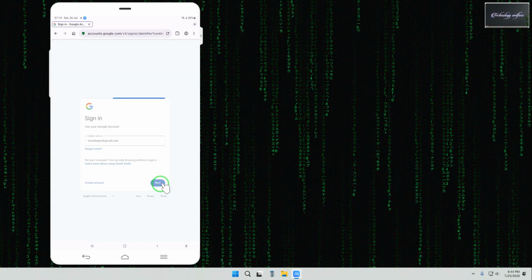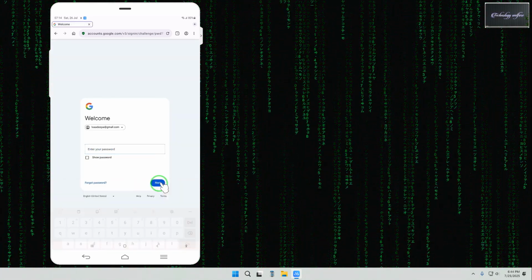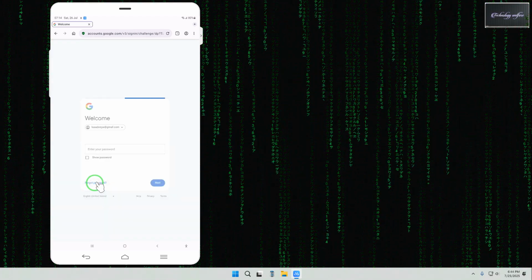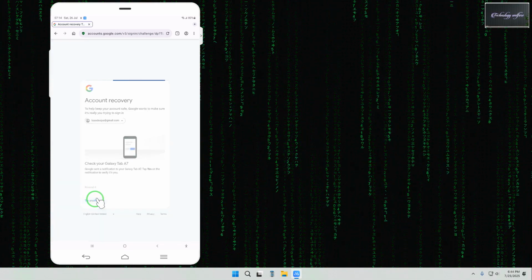So can I have more options to the rescue on this browser? Of course, and this can be possible, I assure you 100%. Yes, we will come to the forgot password. Yes, now we don't have this device, it has been lost, as shown now.